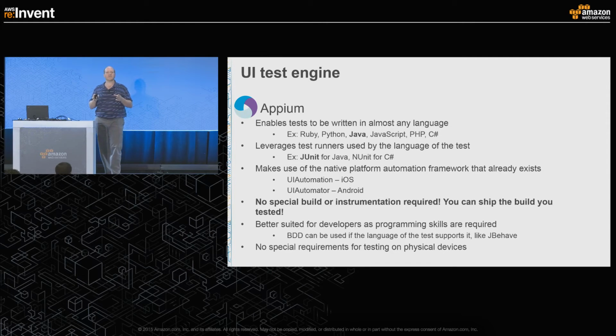Currently, the Amazon Device Farm doesn't support Appium tests written in C#, but that's coming. In the meantime, we're using Java because Java and C# are almost identical. So our C# developers can just as easily write code in Java. It's pretty much the same thing. So we're writing our tests in Appium with Java. And then what you actually run those tests with, because the tests were written in Java, we're using JUnit to run those tests.